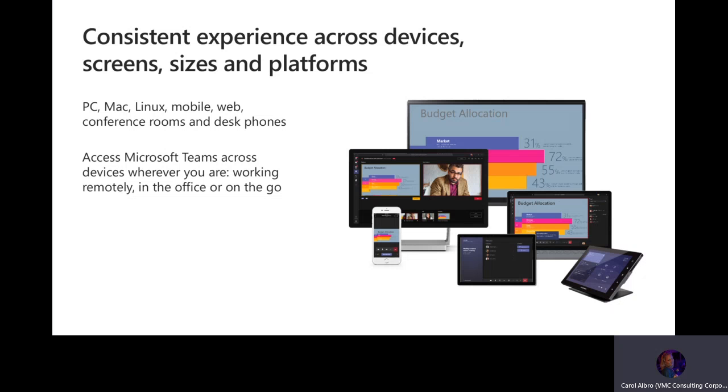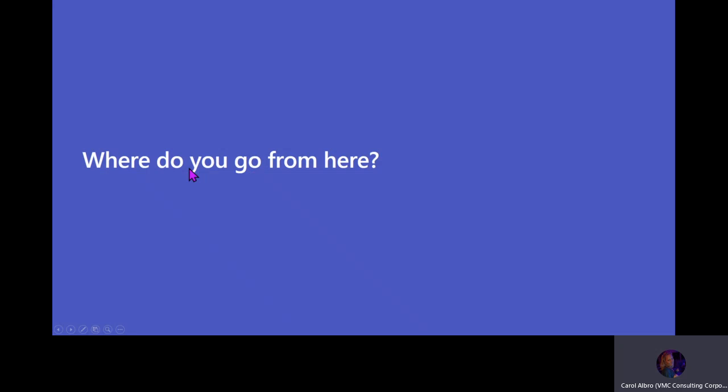So let's talk about devices and platforms. Teams is accessible on multiple devices, whether you're using a PC or a Mac or an iPhone or an Android or an iPad or the web version. It's always available. And what's neat about this is that the feature function and look and feel across all of those platforms and devices is the same. So even if you have to switch from a PC to a Mac during the day or from an iPhone to a web version, how you access and use and function within Teams will be similar and the same. The look and feel and the feature function will be the same.